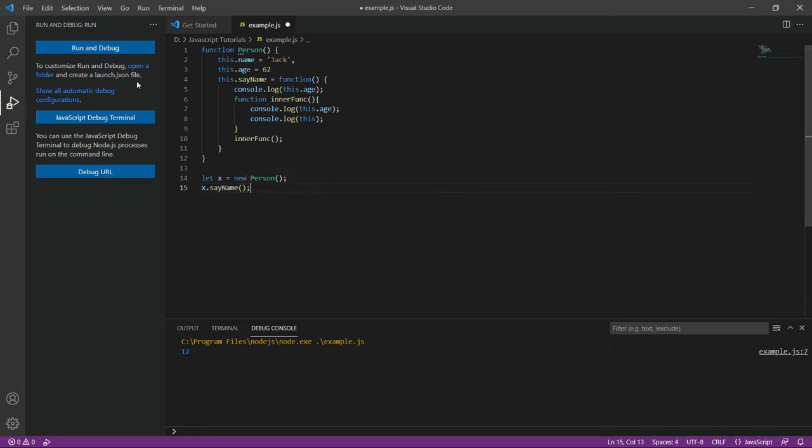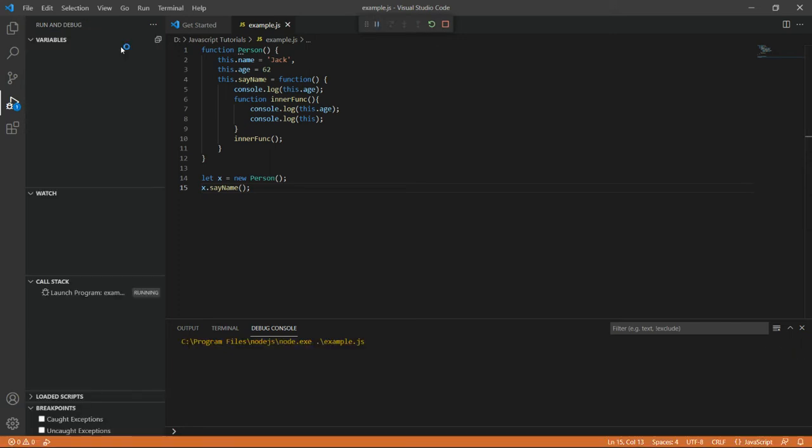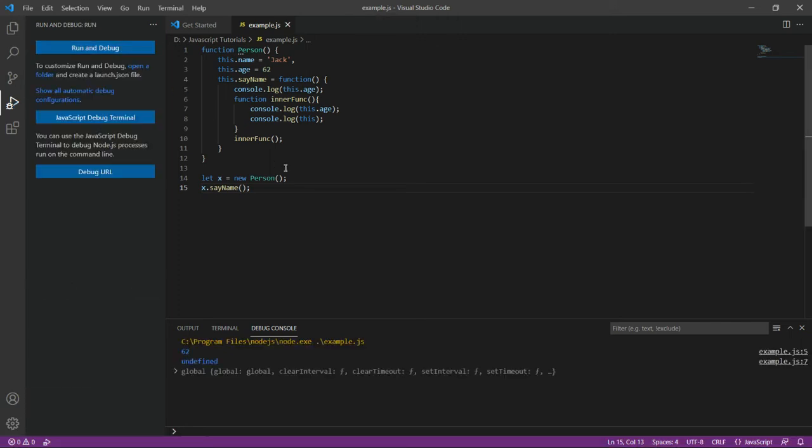So let's just print this. So you can see 62 is the age.